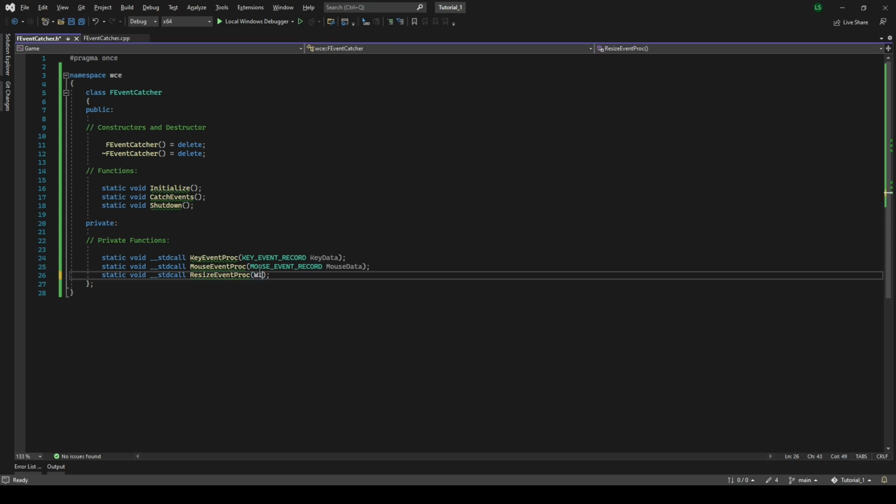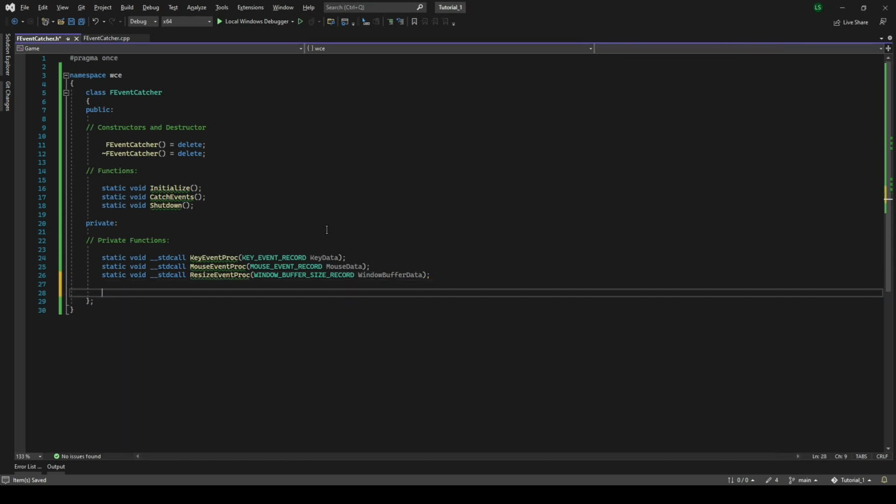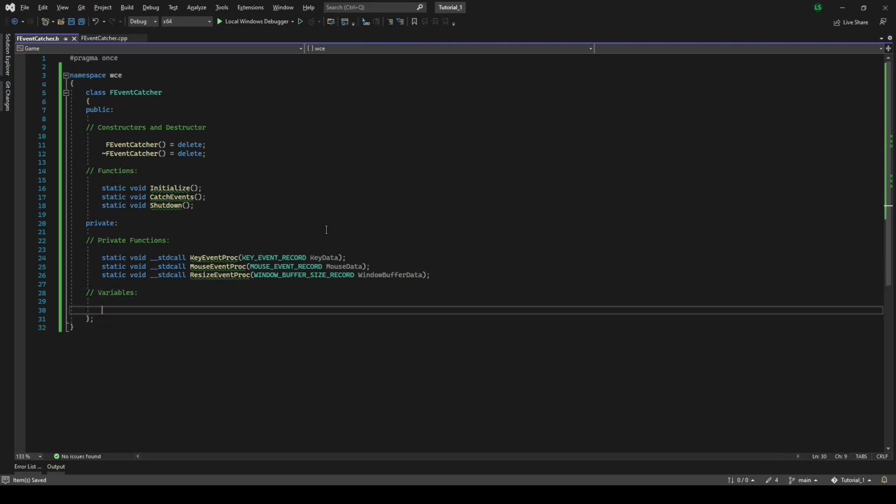And here window buffer size event record. We need the record here, and let's call it window buffer data. So that's it.